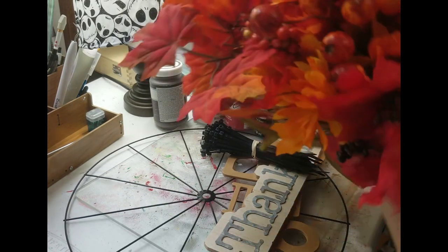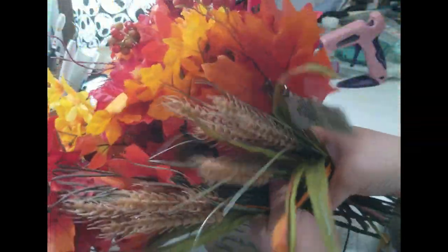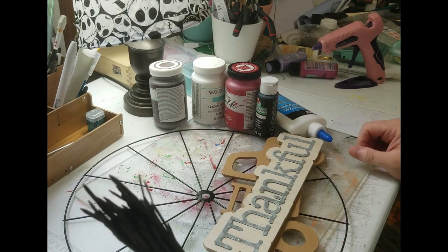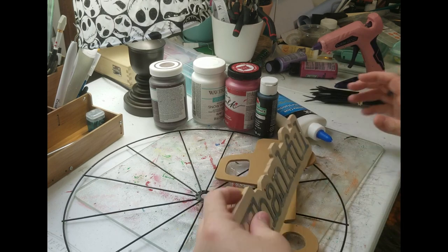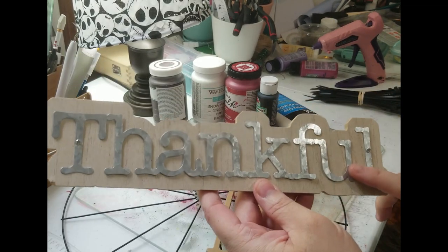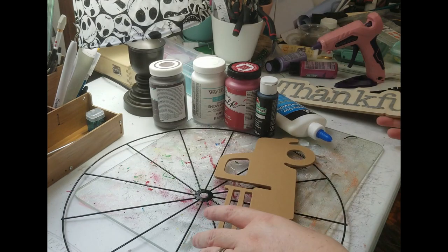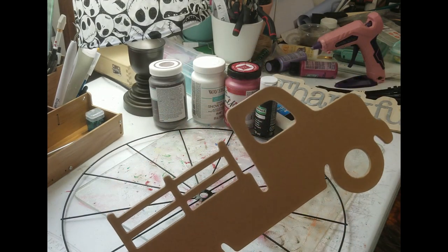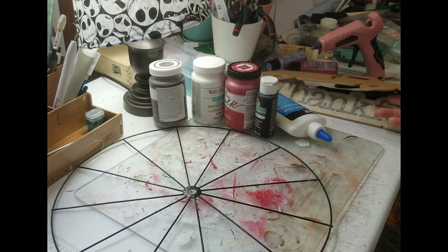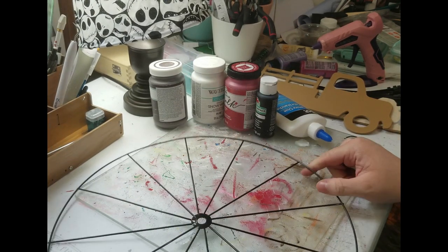All right, so you're going to need some fall floral. You don't need all this. This is just stuff I can pick through for this project. All right, you'll need zip ties. You don't necessarily need this, but she really liked this, so this is a thankful sign I got from Dollar Tree. It broke off of something, so it was in clearance. I'm going to be using this truck that I also got from Dollar Tree. I am going to be using this wheel frame that I got from, of course, Dollar Tree.